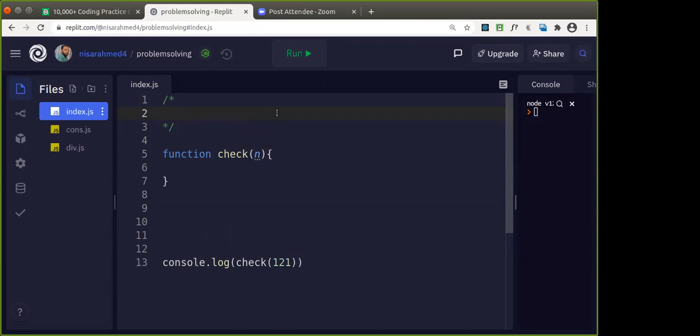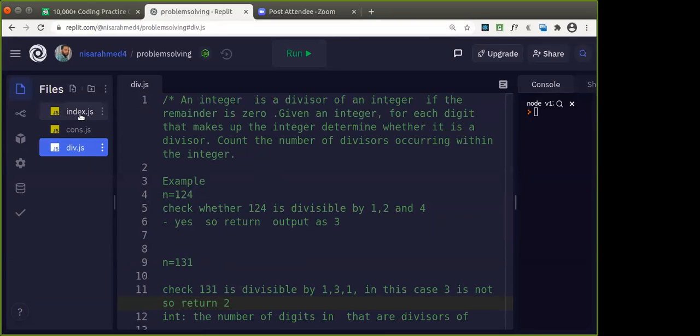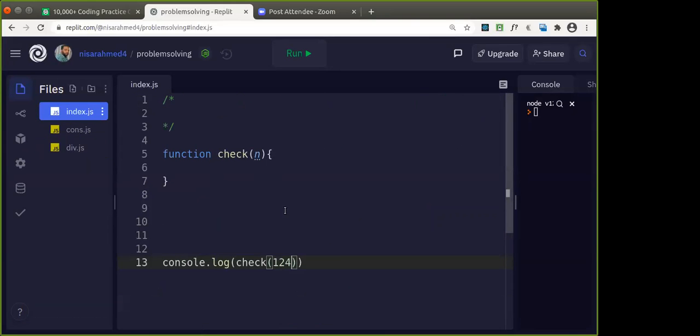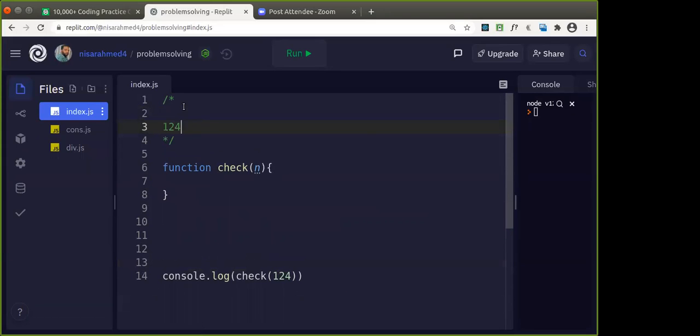Suppose the number 124 is given. How are you going to get the individual digits from that number?